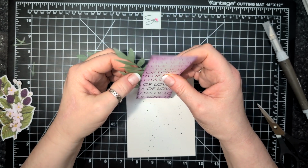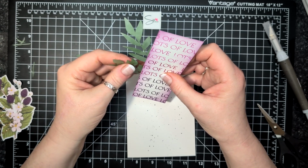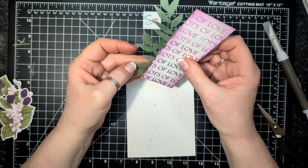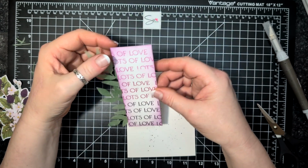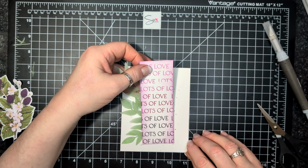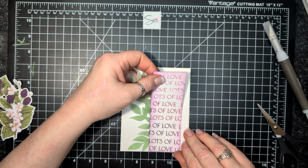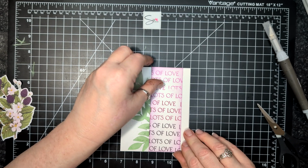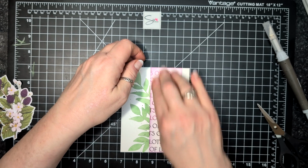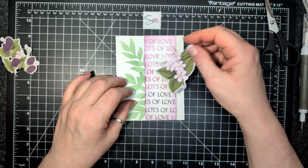So I will zhuzh up this card. I will remove the leaves and make them so that it works for me, looks appealing to my eye, and adhere them. I used tear tape, I think, that came in the kit for this one, but I could use my dry adhesive if I want to. I put this about 1/2 inch from the edge. And I was actually thinking of stamping lots of love on that 1/2 inch side, but then I thought it would be too busy, and you're getting the gist of it, really.